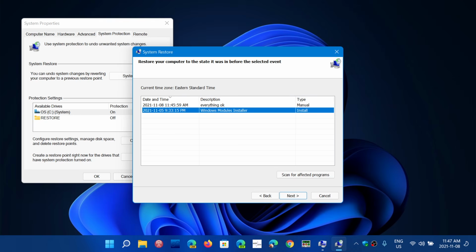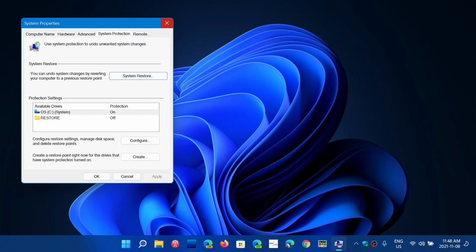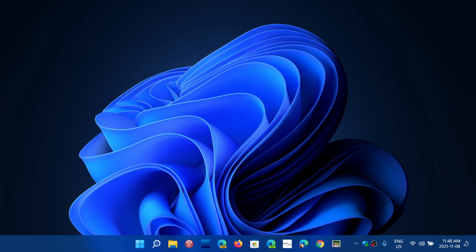If you do choose a system restore point and it says that it failed to restore, then try it in safe mode. Boot back in safe mode on your PC. Do it from safe mode. That often works when it doesn't work in the main system, because sometimes antivirus or some running software prevents the system restore from actually working well. But yes, system restore still exists in Windows 11. You can use it, and it's a good idea to turn it on and create restore points from time to time. It's a pretty good habit.